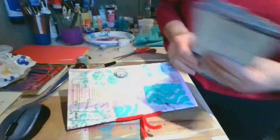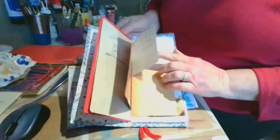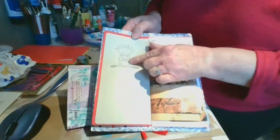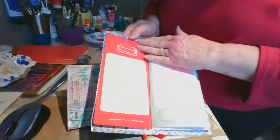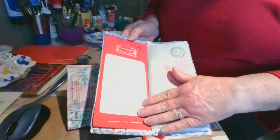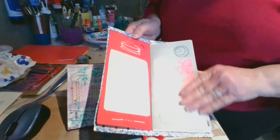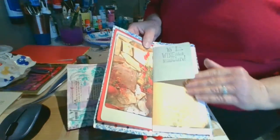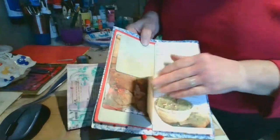Anyway, I've got all these journals now, and this one has some half pages in it. It's got some rubber stamping. I love this guy. You have to put him together. He doesn't come like that. This is a wonderful recipe for some rich Mexican hot chocolate. I don't know what I'm going to put on some of these other pages yet. Haven't decided. There's some of my signature bubble wrap.